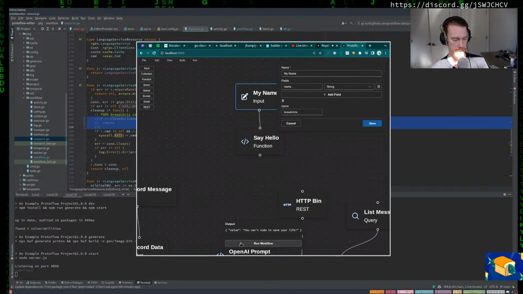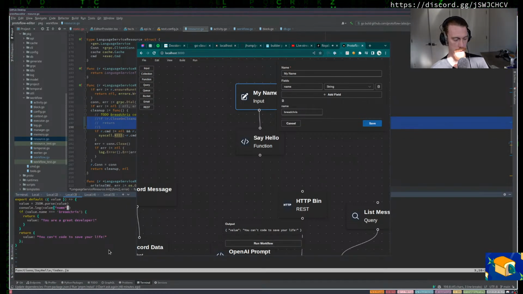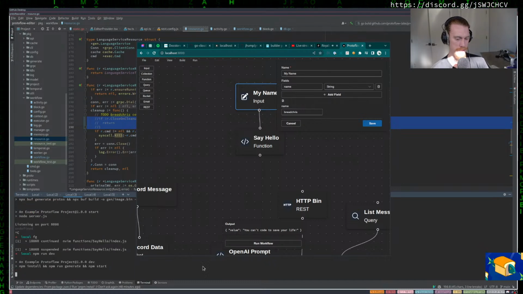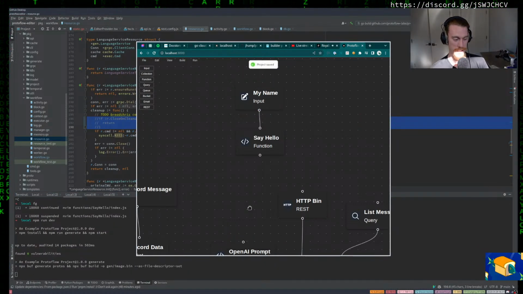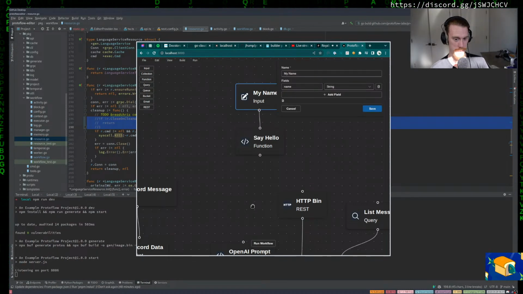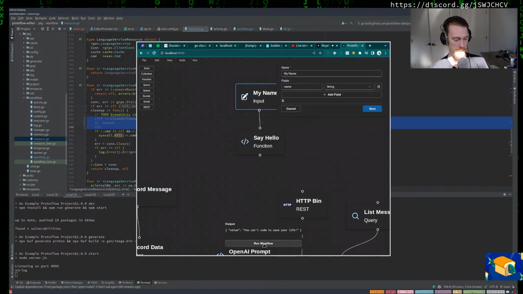Okay, server started up. We run it. Undefined. What the? What am I looking at here exactly? What is the type of value? What the hell is this thing? Because I think it's supposed to be an object.